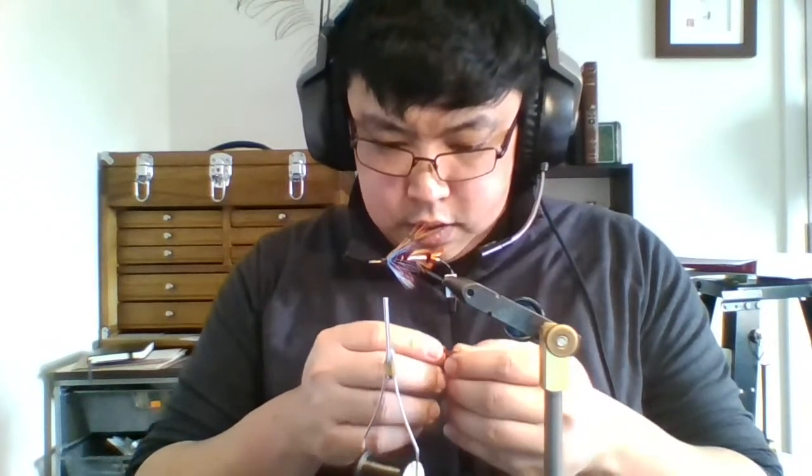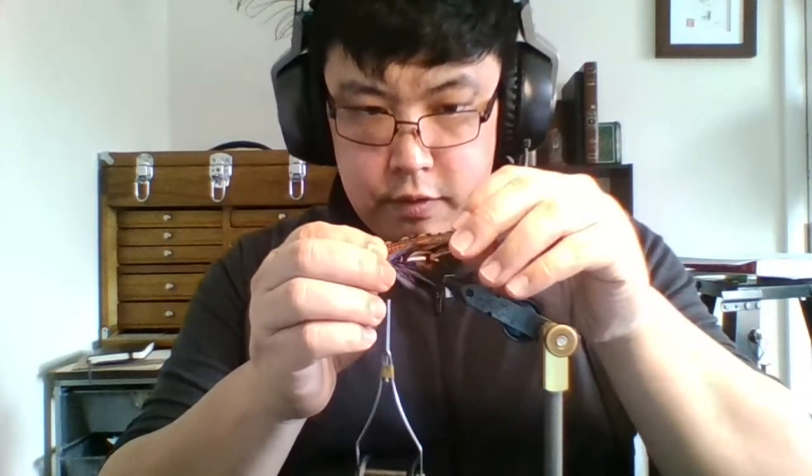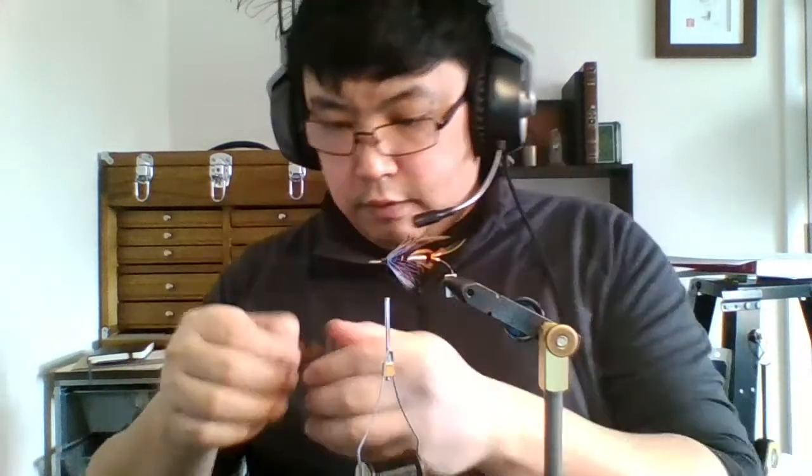All right, so that is an attractive wing, I think. Although, I'm not 100% certain I like having the speckled bustard next to the golden pheasant tail, like I mentioned. But it should tie in long enough, I think. Yeah, the golden pheasant will tie in long enough, just barely.